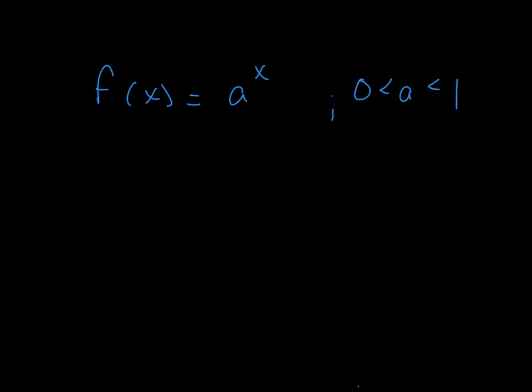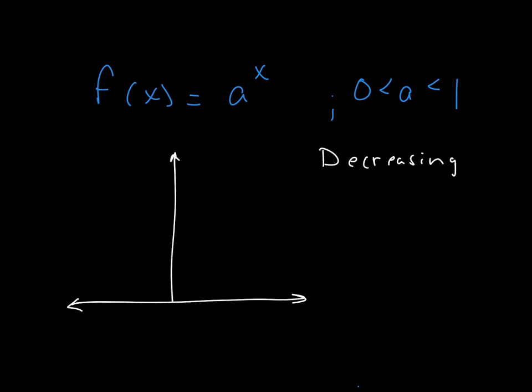Now, the next one we want to look at is, what if a is not larger than 1? If a is between 0 and 1, remember it can't equal 0, and for you to have an exponential function, the base cannot equal 1. So let's go ahead and take a look at this. This is going to be a decreasing function or a decaying function. So we're still going to look at those same points for x and y, but we have -1, 0, and 1.